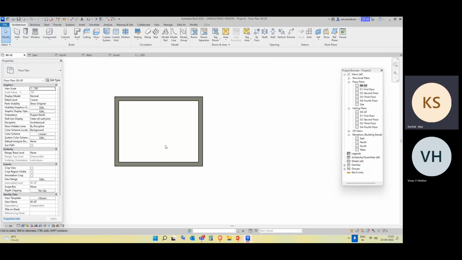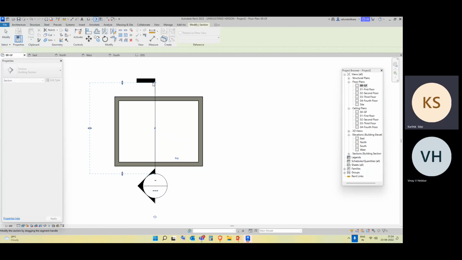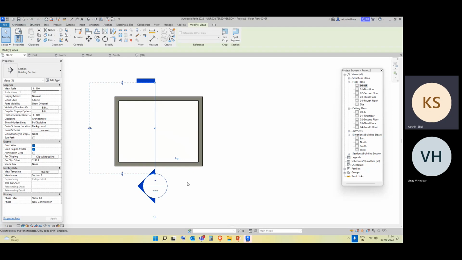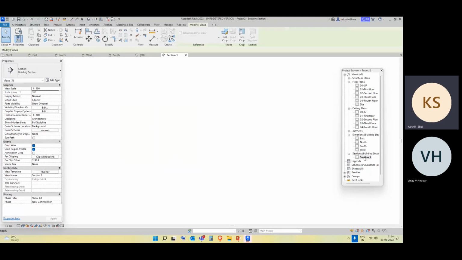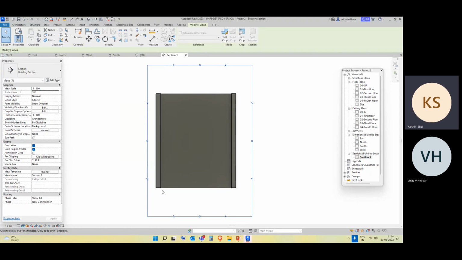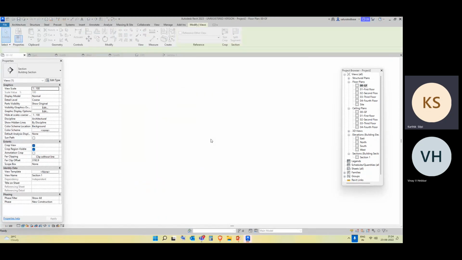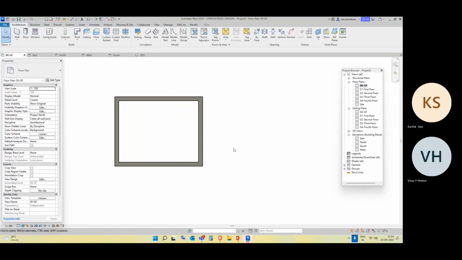And if you want to take a section, like here, how does the wall look from here? Just draw like this. This is your sectional range. Here you can see there is a section dialog next to 3D elevations. Just double click on the section. You will view how the building is going to look in that particular section. So here is a cut. So with one single effort, we are going to get these many types of results. That is the advantage of Revit.